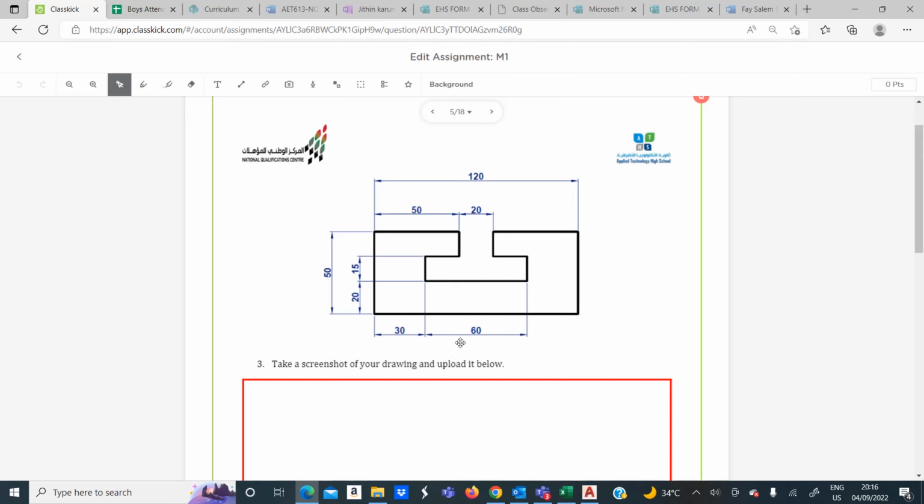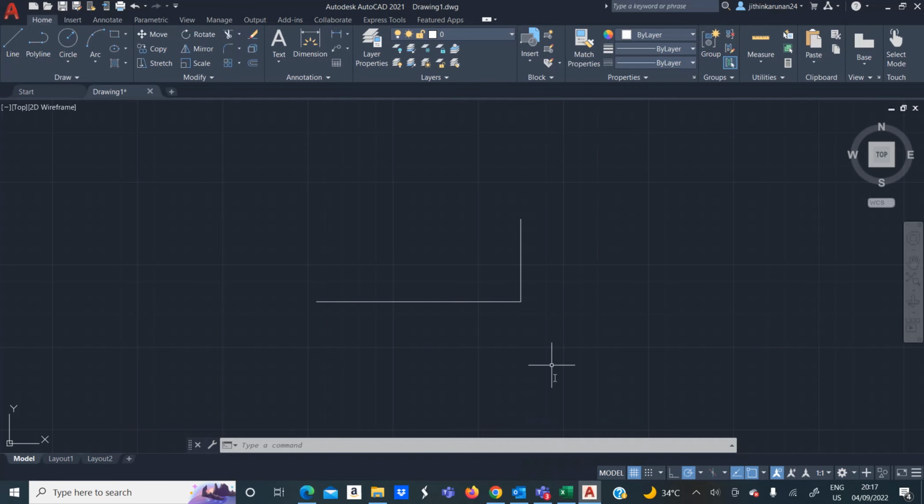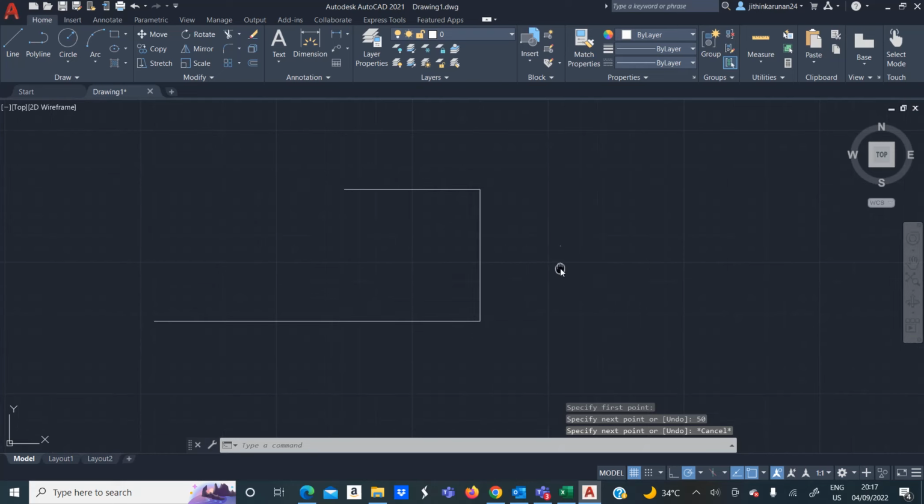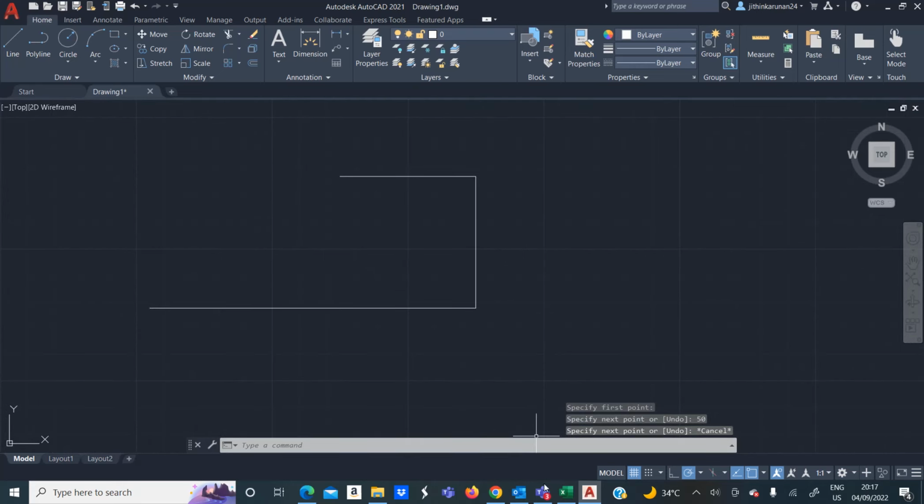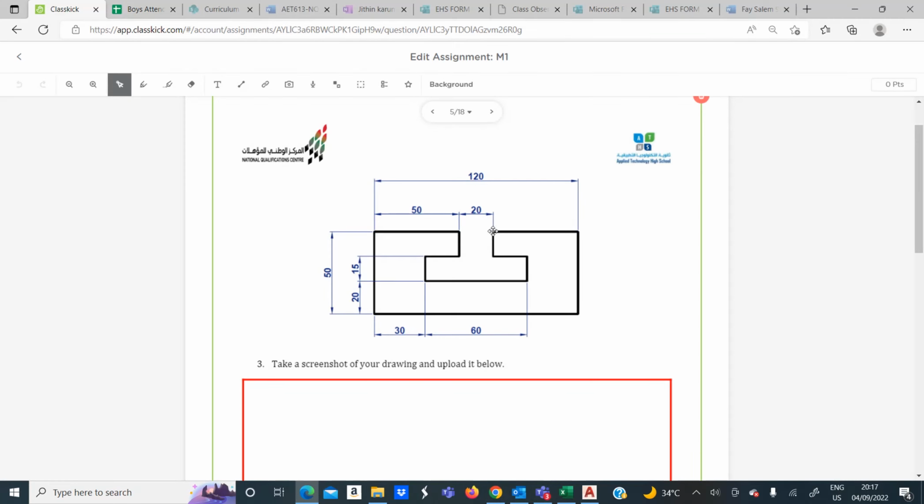Afterwards, from this point we are going to move to the left side. We need to know this part. This part is similar to the previous part, in the opposite direction, so again it is 50. Again you need to select the line, go to this point, and draw a line, whichever you need as 50, enter. So it is done, 50 is done. Now we can see that we are at this point.